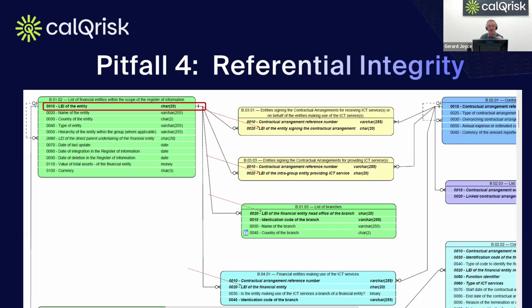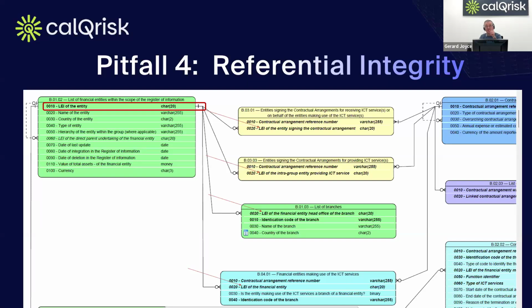And you can see the dark line here going back to the other table. So it's pointing back. This is like a database, and it's a relationship diagram. But in those 4 tables in the middle, they need to find that LEI back in the other table. And if you have an LEI in any one of these 4 tables in the middle and it's not in the first one, it'll get rejected because the master, if you like, is the one on the left. So when you read the instructions, it says as defined in 0102. But if you look at the data model, you can see the relationship.